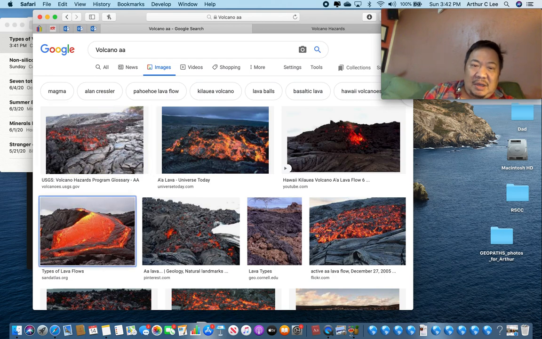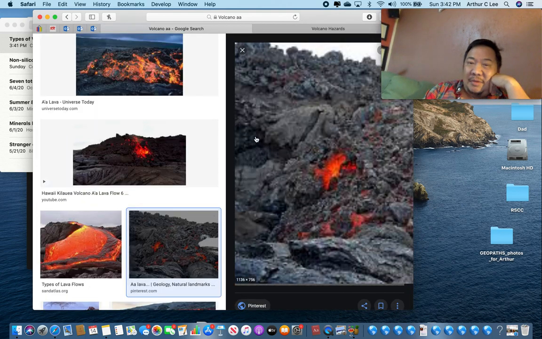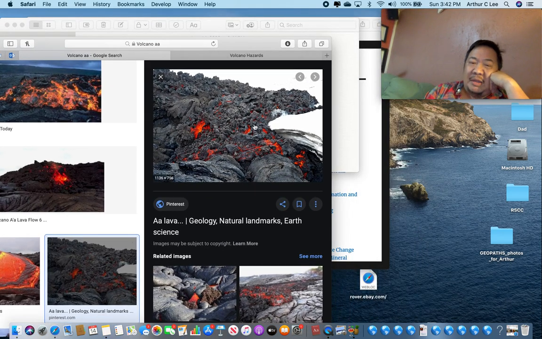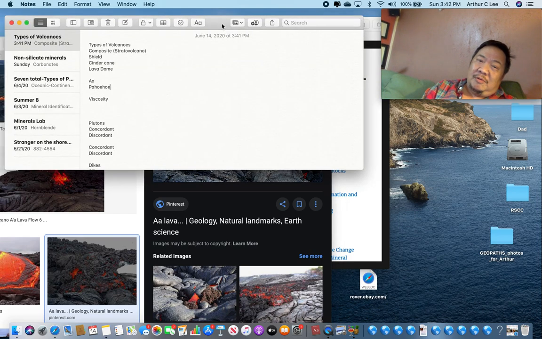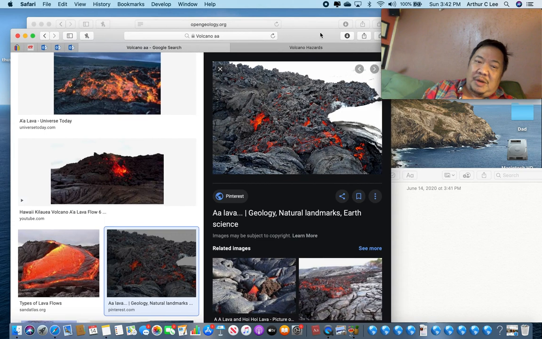And these features are like A'a. So this is A'a. You can see it's mafic. It's black in color, iron magnesium rich. And these form jagged shards. They can totally give you an idea how sharp the rock is there. If you were to buy some brand new field boots and walk over this A'a, it would tear them apart after about an hour. That's how sharp the rocks are. If you walk on it, it'll cut right through into your bone, through your feet. So you don't want to walk on A'a. A'a happens after the basaltic lava degasses. So once the gas comes out of the basaltic lava, you form this A'a further down slope.